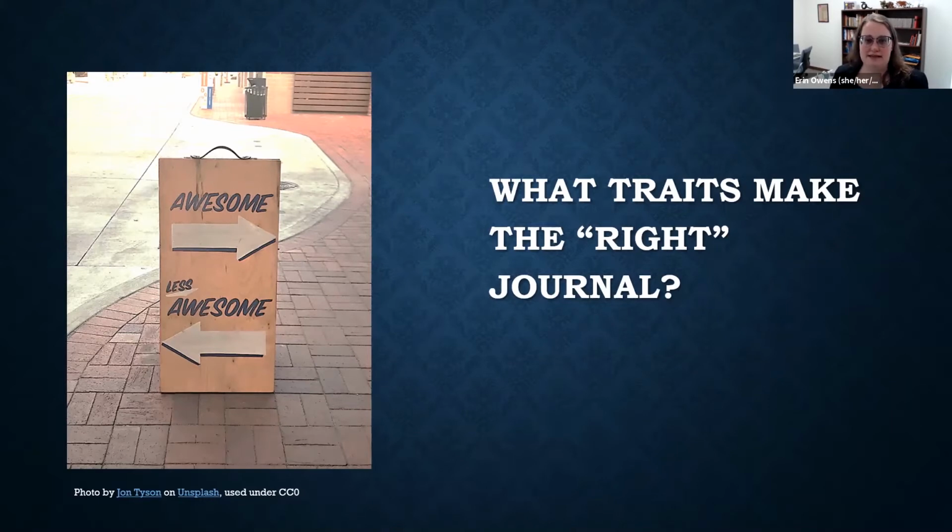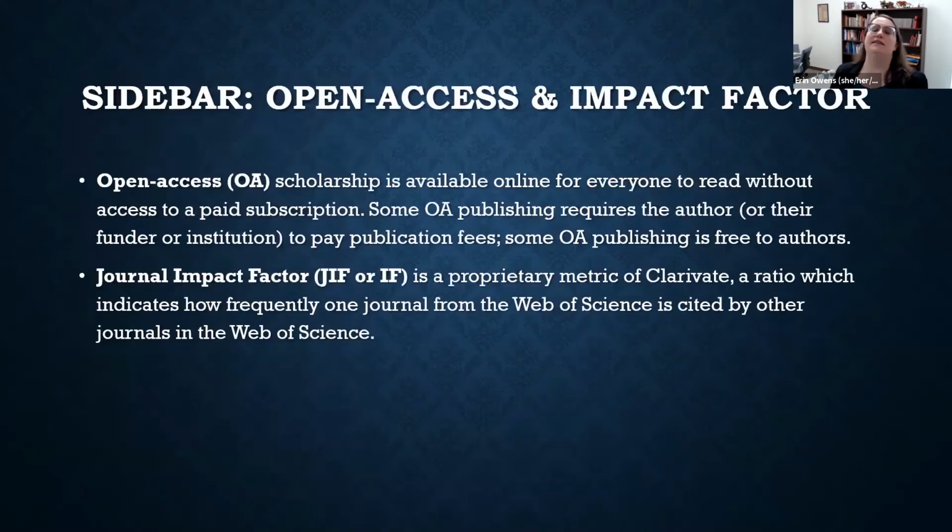Now, just in case some of the terms in those answer options were unfamiliar to you, I'm going to give a couple of definitions here. So one of the options was if a journal is published open access. So I want to touch on that briefly. Open access scholarship is available online for everyone to read without access to a paid subscription.